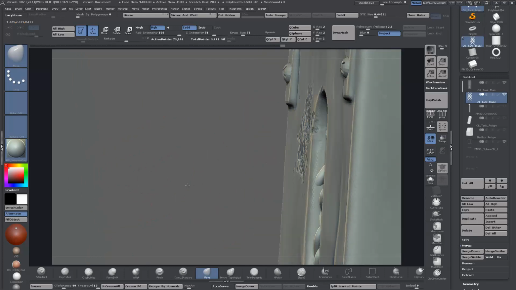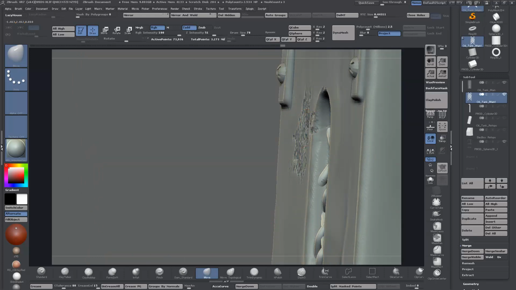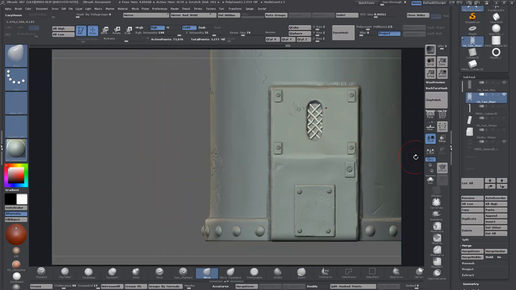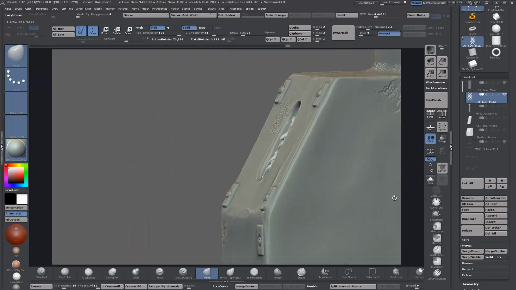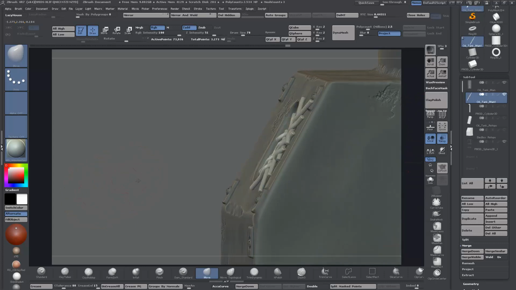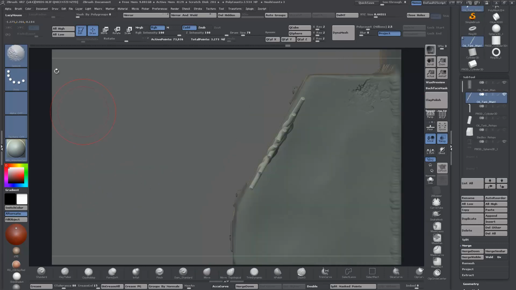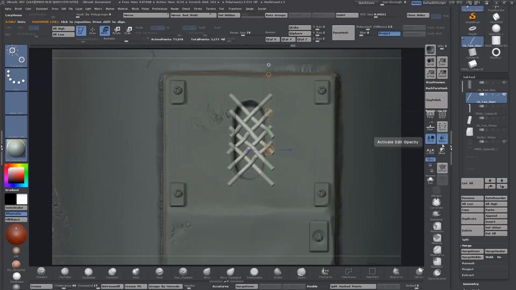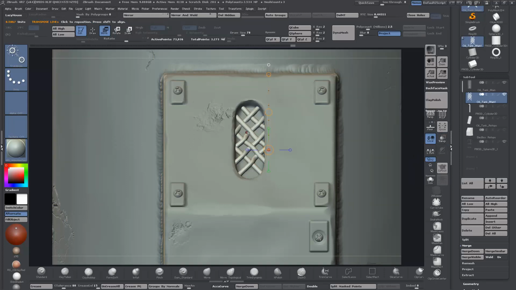Could even just let me see. Maybe move it. Let me see. I just want to say I might move it up a bit. Move. Yeah, that's pretty good there.